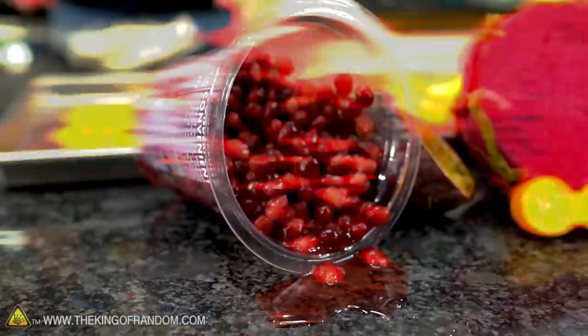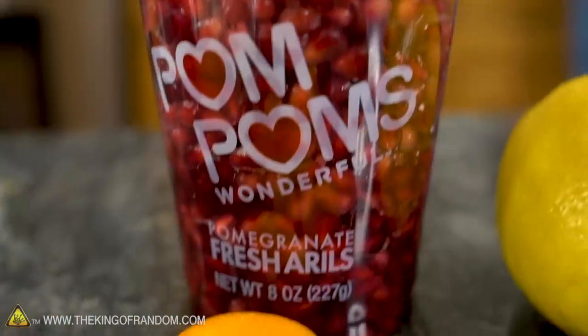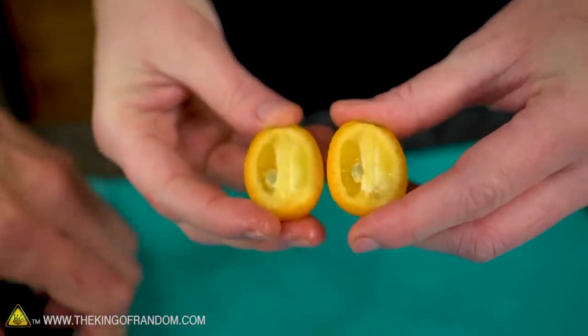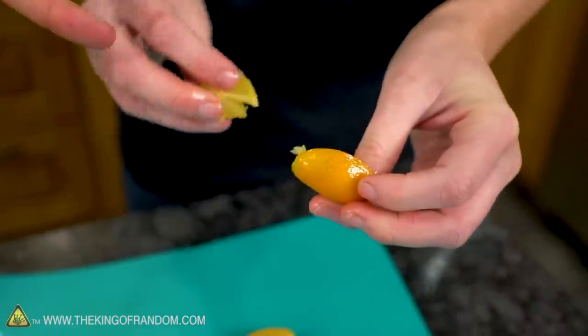The easiest way to peel a pomegranate: you can break them open and if you put them in warm water and submerge it, it's not actually difficult — they pop right out. And if they're underwater, they don't hit you with that spray that dyes your clothes. I don't believe I have ever in my life actually had kumquat. It's more bitter than I care for — I'm used to California mandarins. To me that tastes like an exact mix between an orange and a lemon. That's how thick that skin is, so we'll try and extract these and then just freeze-dry those parts.